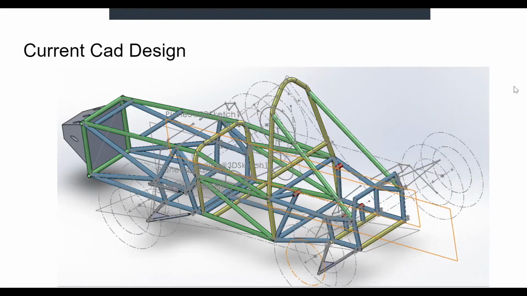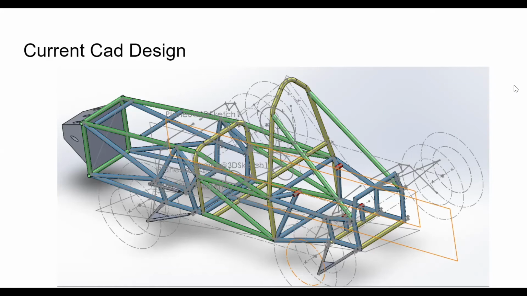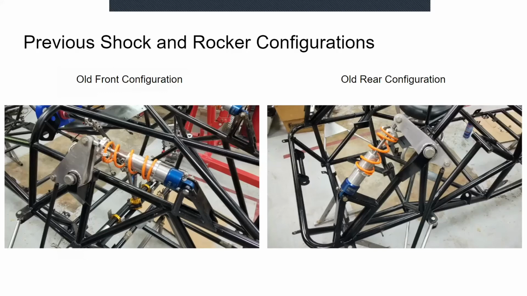This shows a relationship between the suspension and the frame. For example, the mounting points for the control arms have to be mounted at nodes in the frame, so we use this CAD to create the proper relationship between the suspension and the frame. The shock and rocker locations for the front and the rear were a needed design improvement for the suspension system. Due to time limitations, the previous team was not able to create a proper shock and rocker configuration, so this was a big need for improvement for the suspension design.